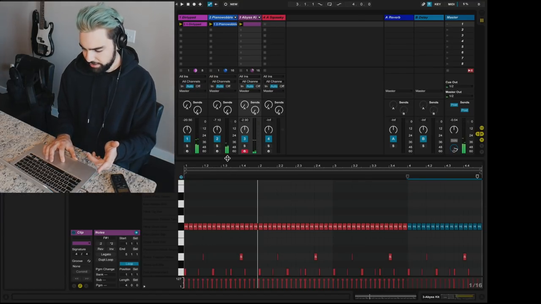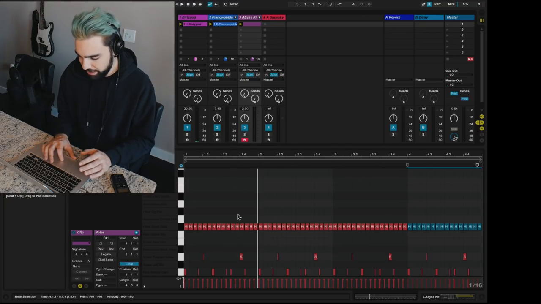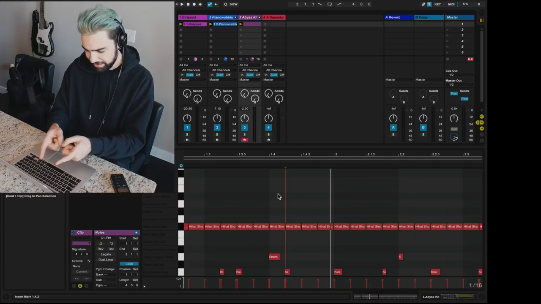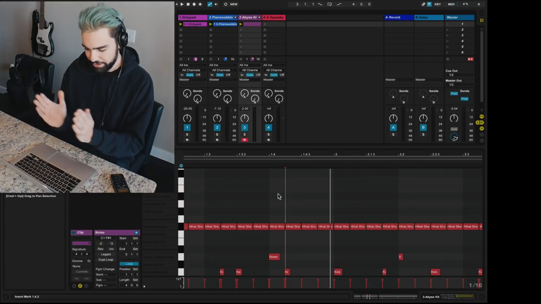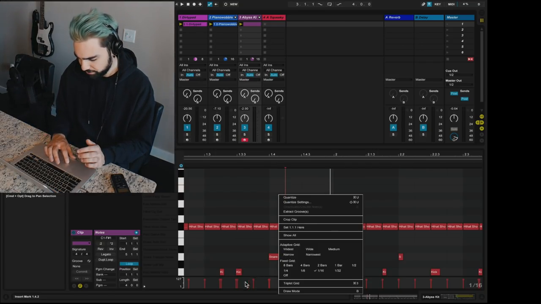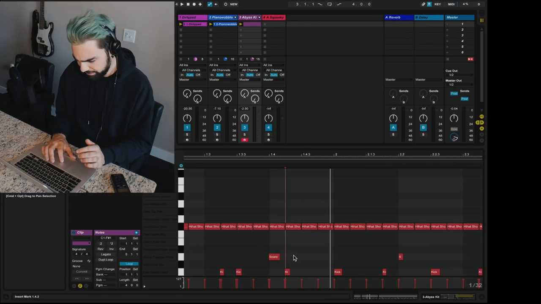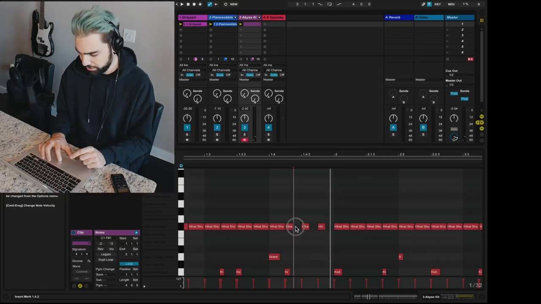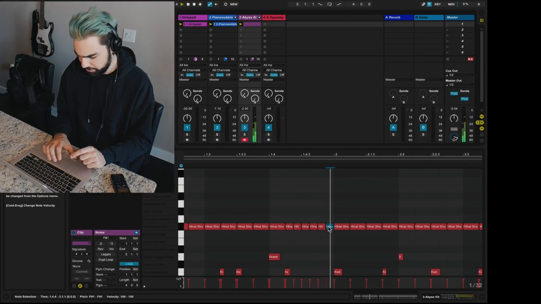But what's important in this style of trap music is I want to have some stuttered hi-hats, which means as I'm looking at this grid, I need to make the grid narrower. So let me go ahead and select narrow. And I'm going to shorten this note. And now I can fit notes in between these notes, which will give it a nice stuttered sound.